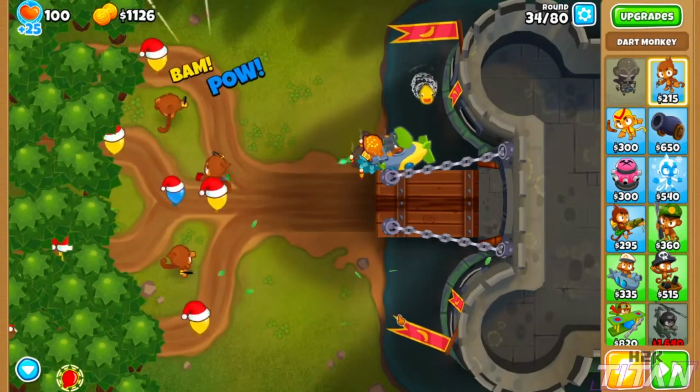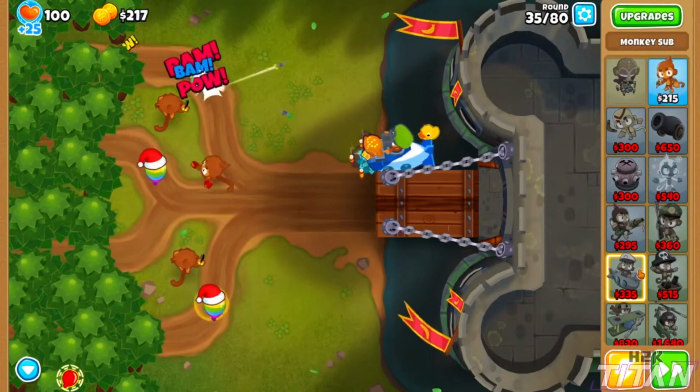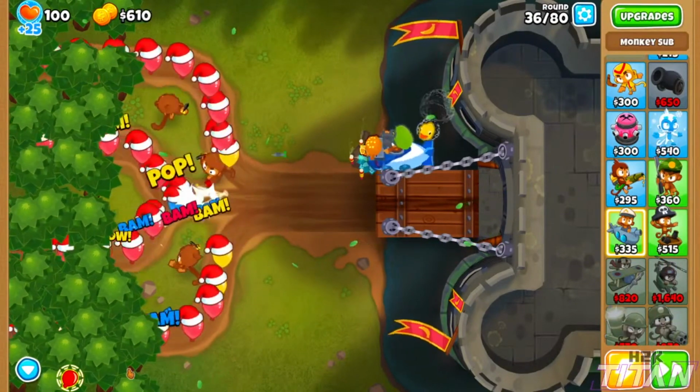And right away, the next thing that we want to do is upgrade our monkey sub up to a 203. And this is where the monkey sub is probably going to be sitting for quite some time. So now that we have the monkey sub upgraded to a 203, the next thing that I want to do is grab a wizard boy.